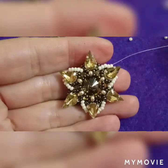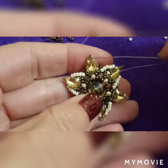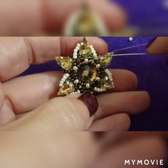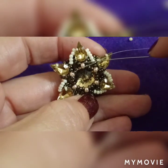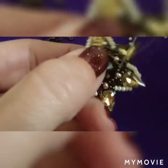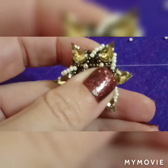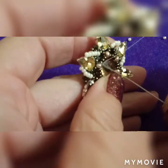Okay, so I have added my last petal here, went down, and I have exited right here below this rhinestone without the petal. Now we are going to make petals for these rhinestones that we were skipping all the time. So from this place, I'm gonna go through these 3 beads right here, through this 8/0 seed bead, and through these 2 beads again. Okay, like this. So I'm going through these 3 beads and through the 8/0, like this.